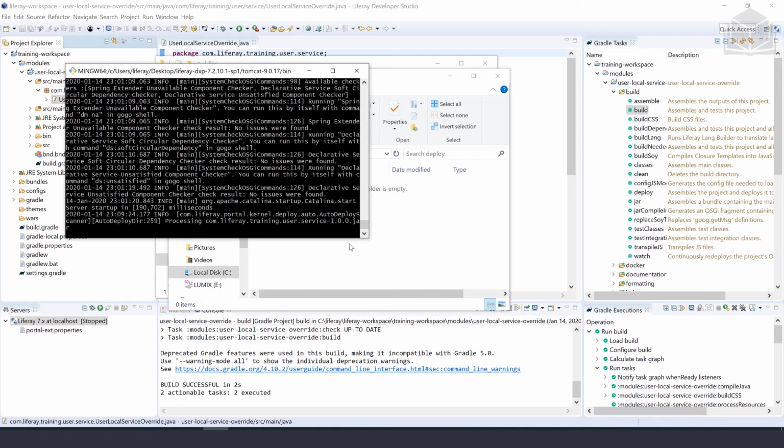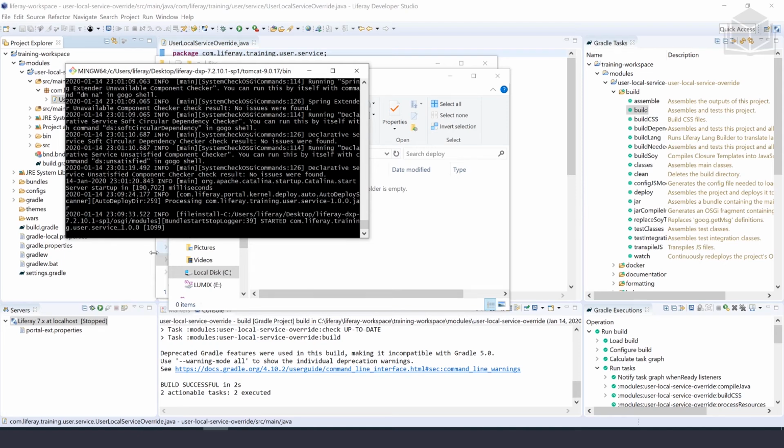We can go over to our console and just make sure that gets deployed properly. Yep, it looks like we started. And from here, we can go ahead to localhost 8080 and try and sign in.